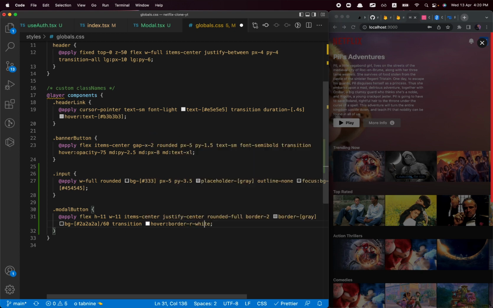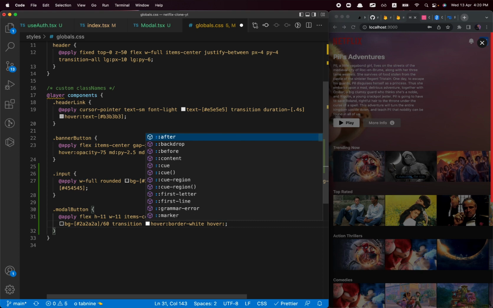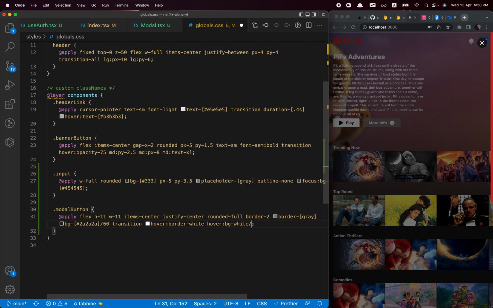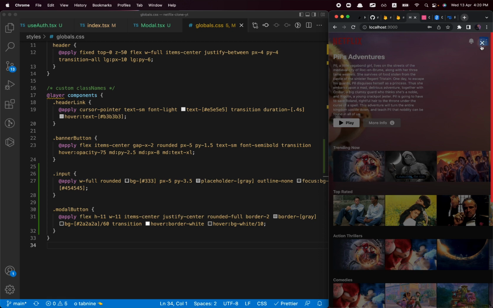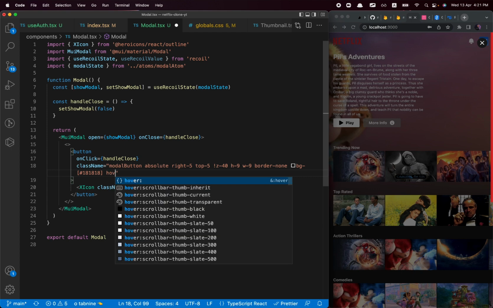Again, these are for different buttons, the other buttons which we are going to be creating. And we are also going to be saying on hover, we are also going to be changing the background to be white /10. And right now if I hover here, the background actually changes, but I don't want this background to change. That is why I actually applied this hover class here.